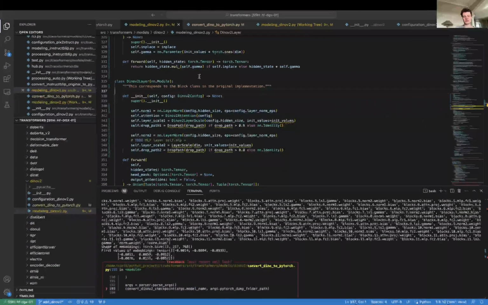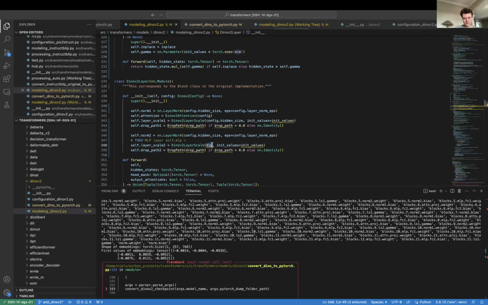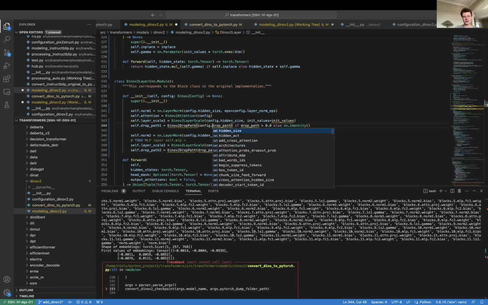So what we can actually just do is call this Dino v2 drop path, config.drop_path_rate.